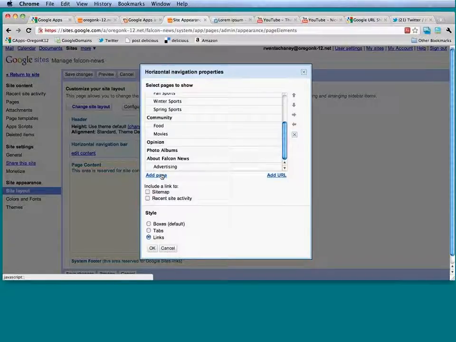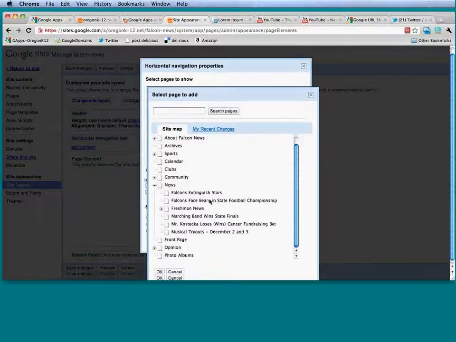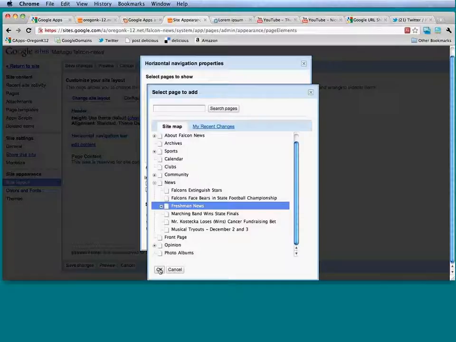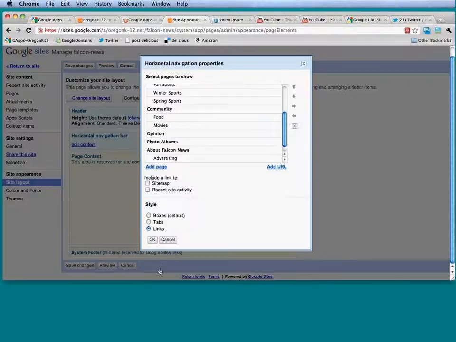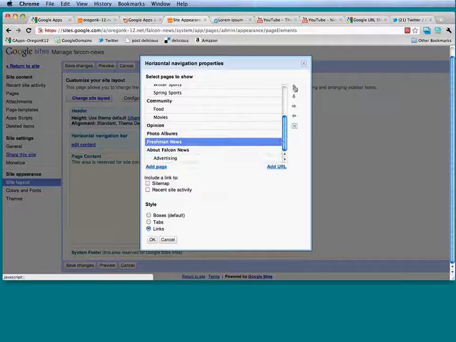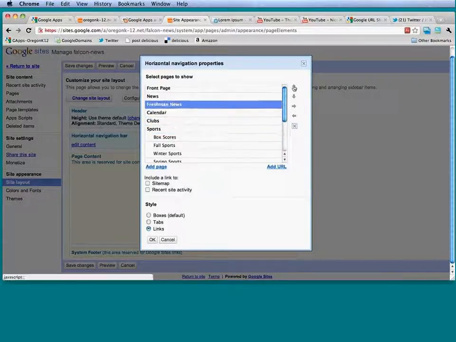To add the page that I just added here under News, you see it tossed it in the bottom of the list here. Just going up to news, and knock it in one notch, and there we go.